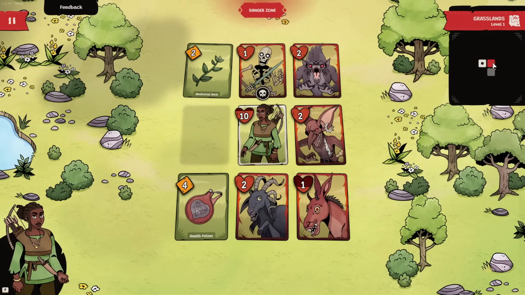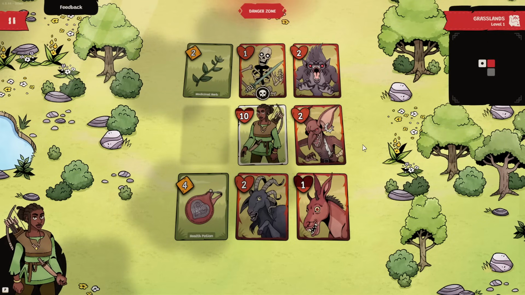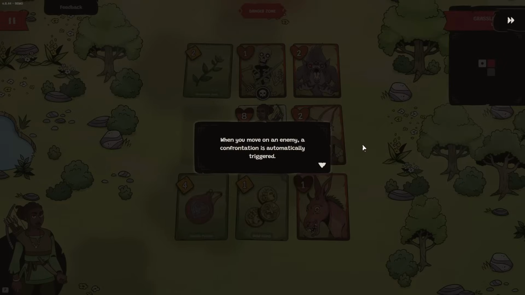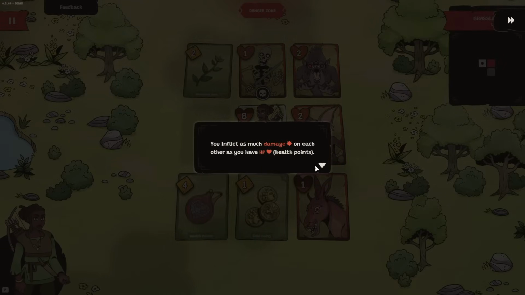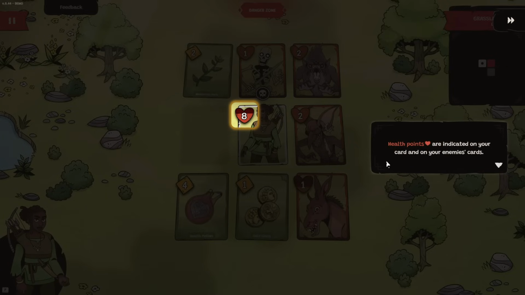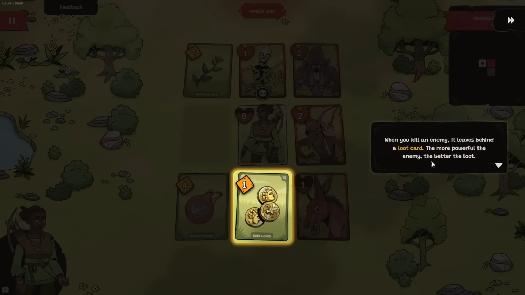Can we take a look at our map here? So we don't know where we're exiting to, right? That's interesting. Let's go down, let's hit you. When you move on to an enemy, confrontation is automatically triggered. You inflict as much damage on each other as you have HP. Health points are indicated on your card. That's an interesting twist. That's not a twist, that's how Forward worked too. You killed this enemy because you had more HP than it did, but it still dealt you damage. Okay. HP drops to 0, you lose the expedition.